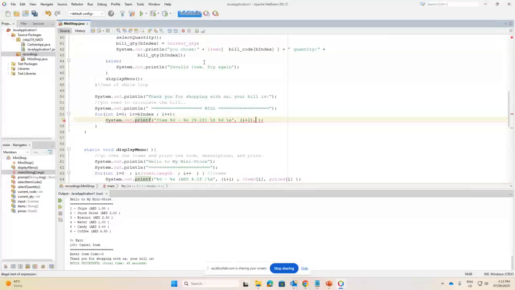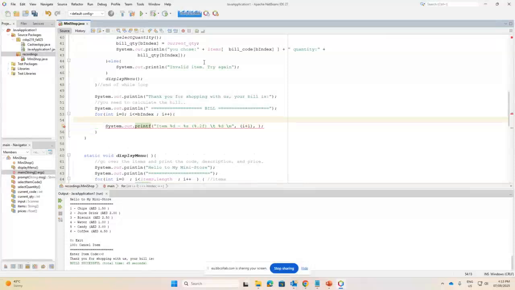And after that, let me just define here a string, the item itself. So I can say items of, and from the items of, I can get the bill item. They call it bill item, I guess. Bill code of i. So here I get the item.